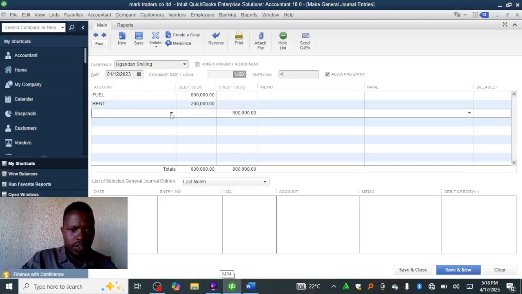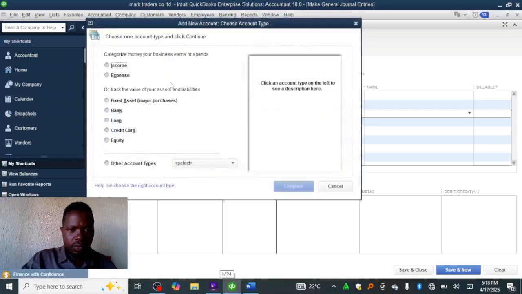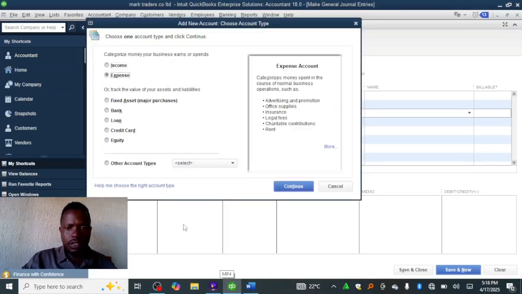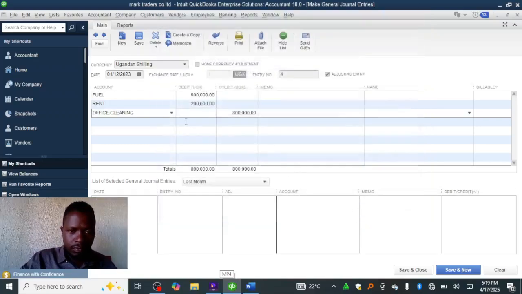Then another expense, a new expense, we add a new, then expenses, continue. Then account name is office cleaning. Then we save and close. We debit its amount to 220,123.